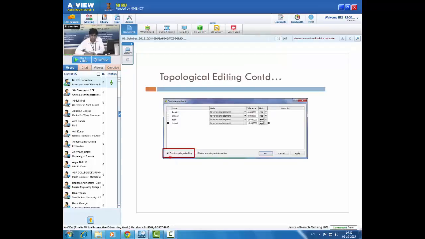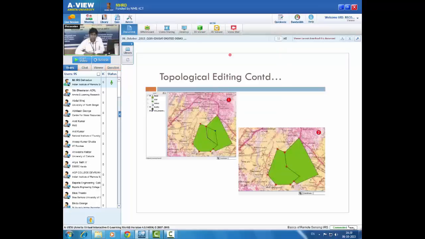If the enable topological editing option on the bottom is enabled, this will also help you identify topological errors and edit them. So for example, in case the two polygons are already made, it will help you identify that there is an overlap and the common area can be removed as shown in figure 2.